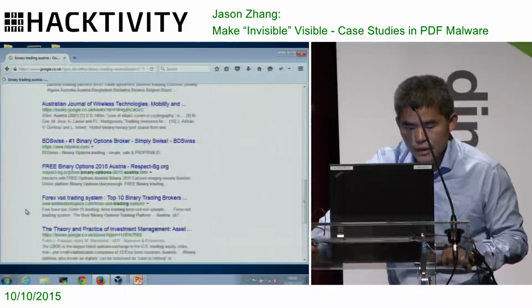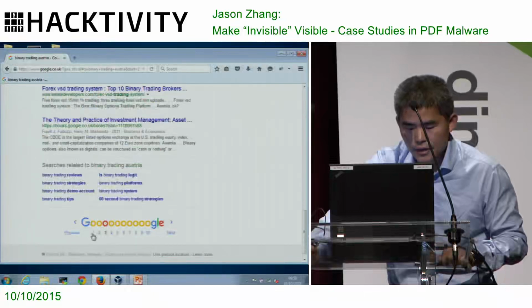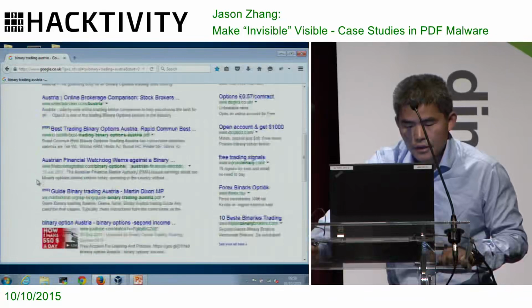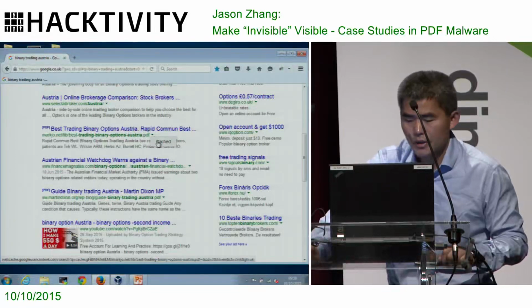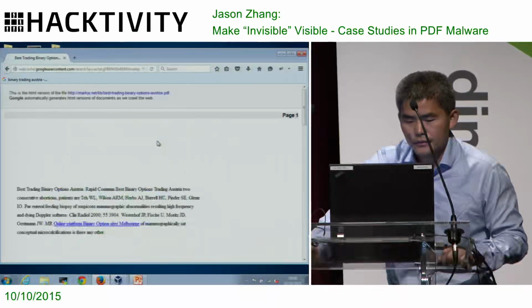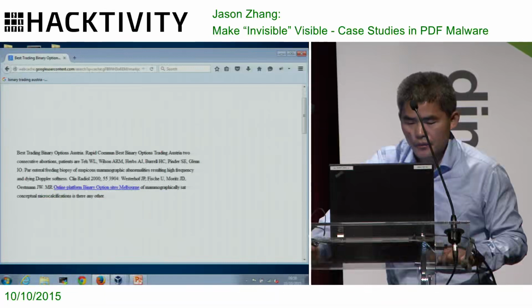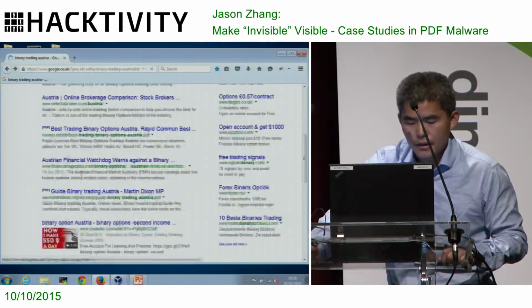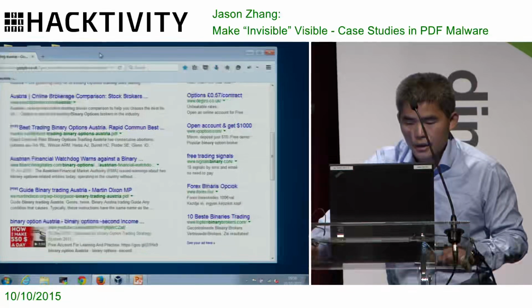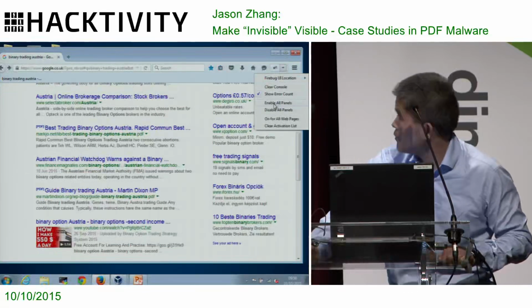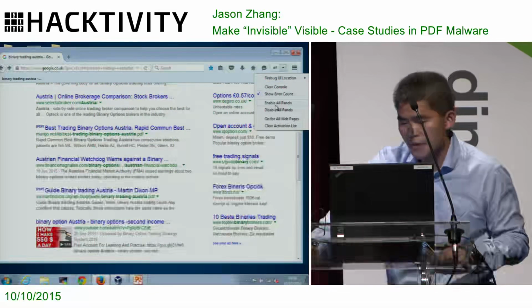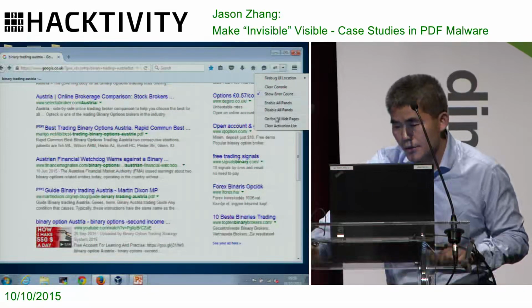Let's just pick one of those to see how it directs to the link. For example, this is the example here. Let's pick this one, and you can see that here you've got this cached option. If you click that, it shows you this PDF file which has a bunch of keywords related to this binary trading. And let's open this Firebug plugin on this Firefox, and we can track the redirection. Let's show.